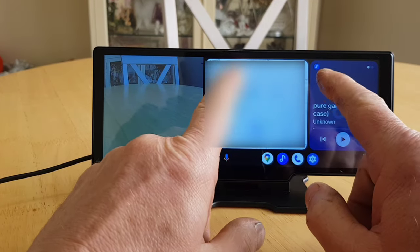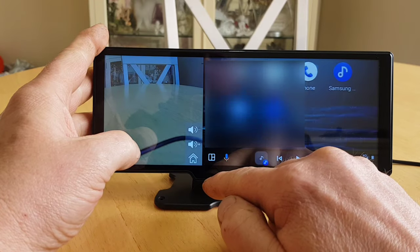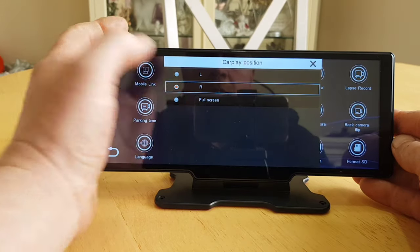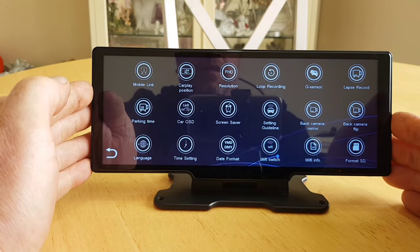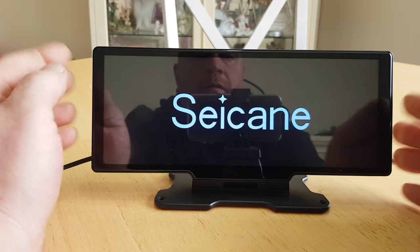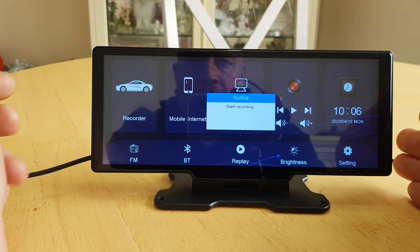This is a 10.2 inch display so it's a fairly large display. You can have it as just a big navigation screen — come out of here and go to home, where I showed the CarPlay position setting — select full screen and confirm. The unit restarts, and when it comes back we'll see how long it takes to reconnect to the phone. All the while it's doing this your dash cam is still going to be recording.